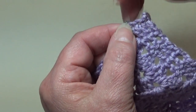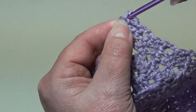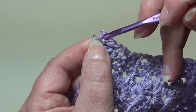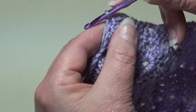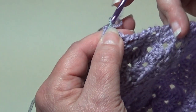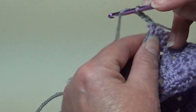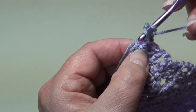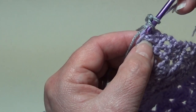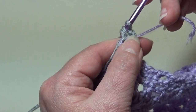I'm going over here to the corner of my foundation chain, and you want to insert your hook right at the base of that first stitch. Insert your hook right into the base of that first stitch in the foundation chain. Pull your new color through, and I'm going to chain 3. 1, 2, 3. You're going to yarn over, insert right into the base of that second double crochet stitch. So just follow that second stitch down, insert into that next chain, work a double crochet.